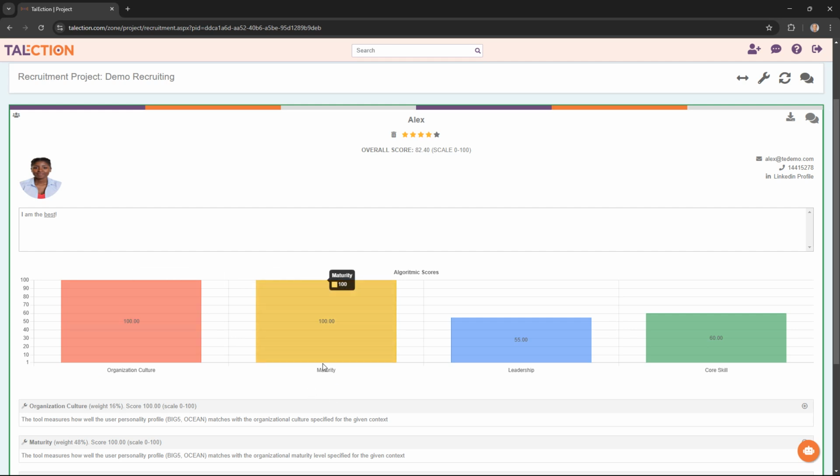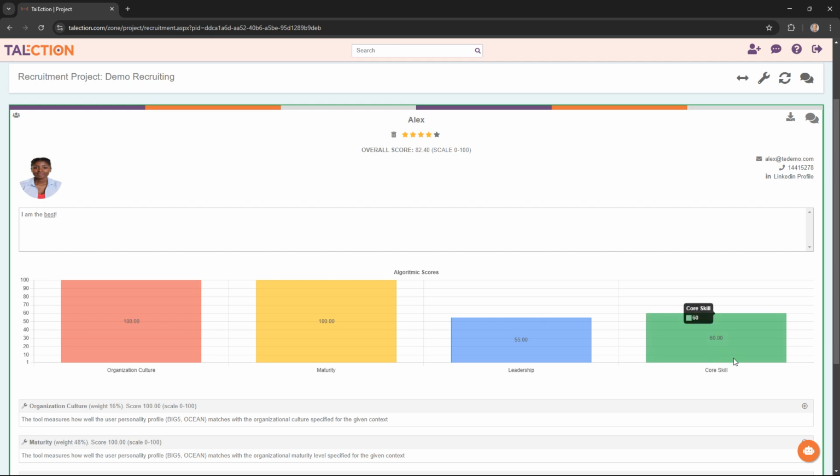You tell the algorithm also at what maturity stage the company is in, if it's a chaos organization that just started, a startup, etc., or it's a thought leadership company with all processes defined, all documented, working on continuous improvement, etc. You have also input the leadership style that is used in the company, and the core skills needed for this given job.